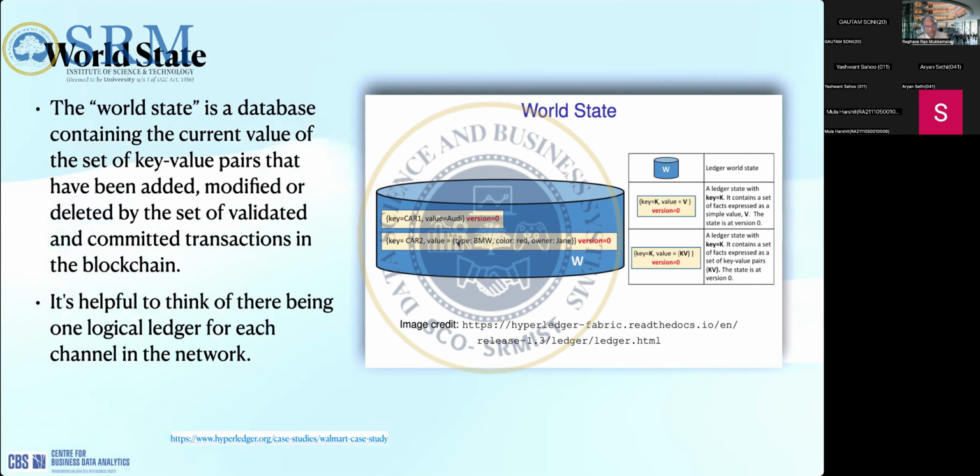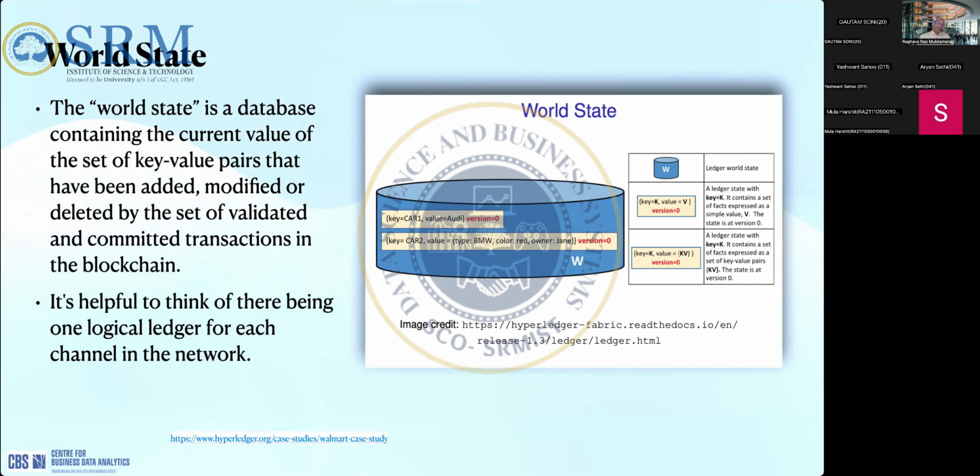But on the other hand, you can also store objects in place of the values. In this case, you are storing some kind of dictionary, an object with different attributes. So you don't have any kind of relationality between the data values. Everything is stored as key-value pairs. So that is what the world state is about.